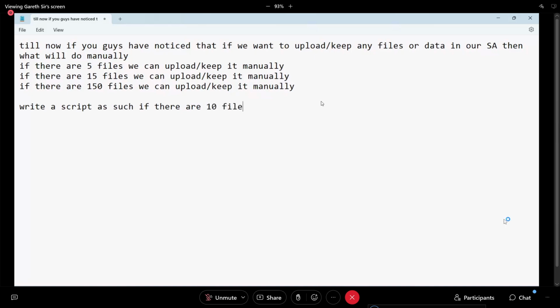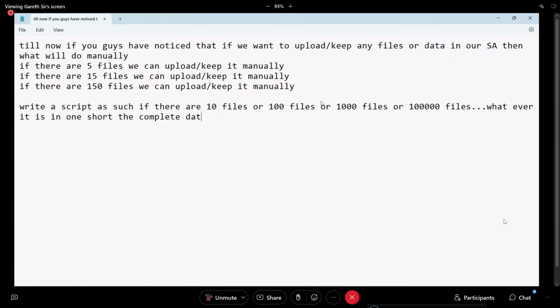Whether there are 10 files, 100 files, 1000 files or 1 lakh files, whatever it is, the complete data has to be migrated from on-prem to Azure Cloud Platform, inside the storage account, in one shot.